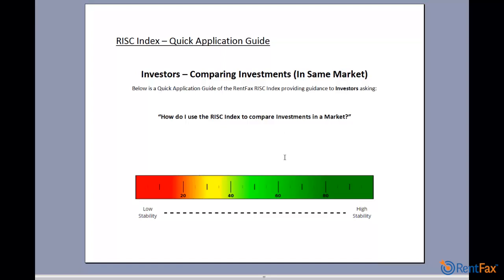Between that risk and that reward, between those two, you'll be able to draw better conclusions and better guide your next steps of which opportunities are most likely to achieve your goals.